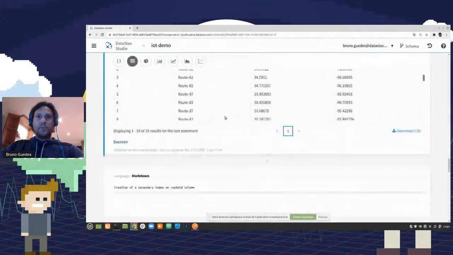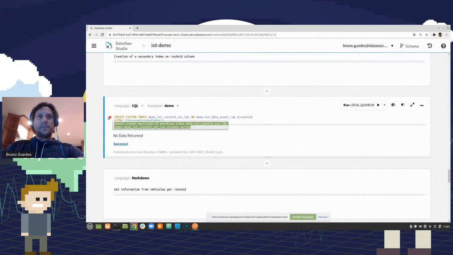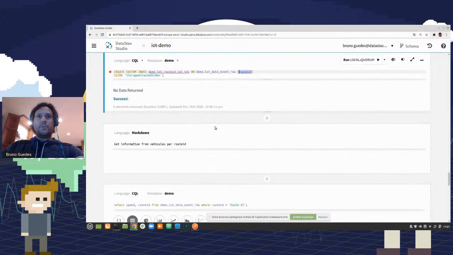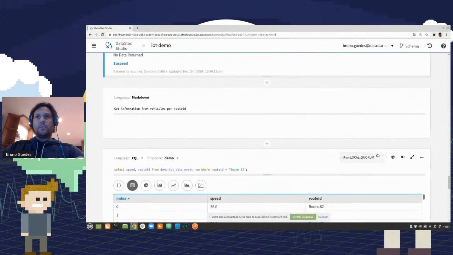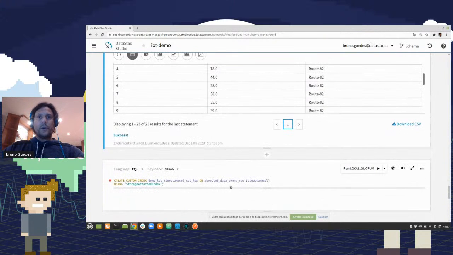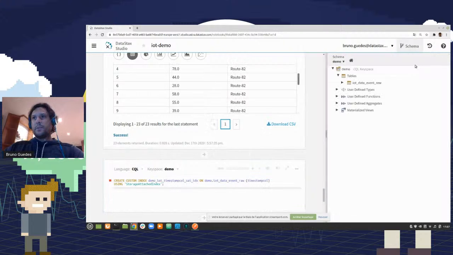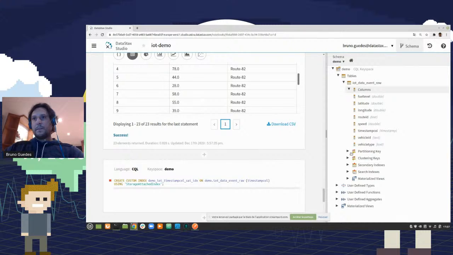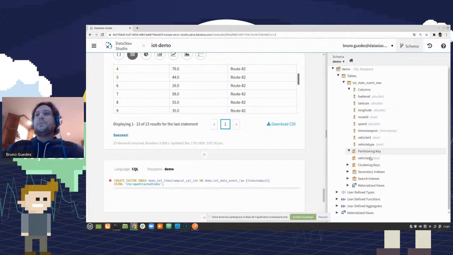Okay, nice. What I can do also is, because to be able to query the speed and query, let's say, for example, the route ID, I have created some secondary indexes here on the route ID, and then I can query route ID. Same for example, the timestamp. If I take a look here on my table, I have a timestamp here. And the partition key is how the data are distributed on Cassandra. It's how the calculation of the partitions, mainly, has been done using this partition key.